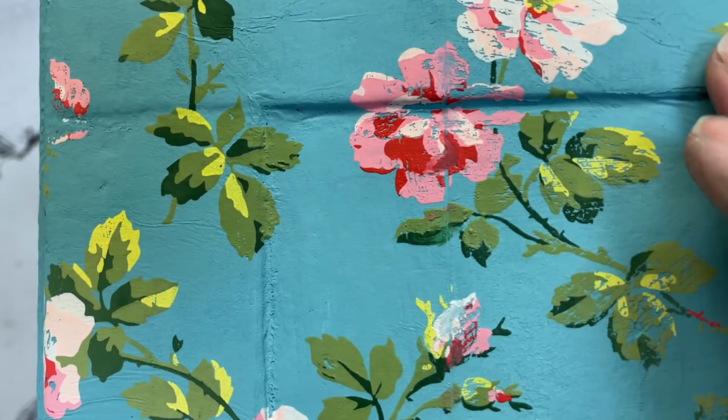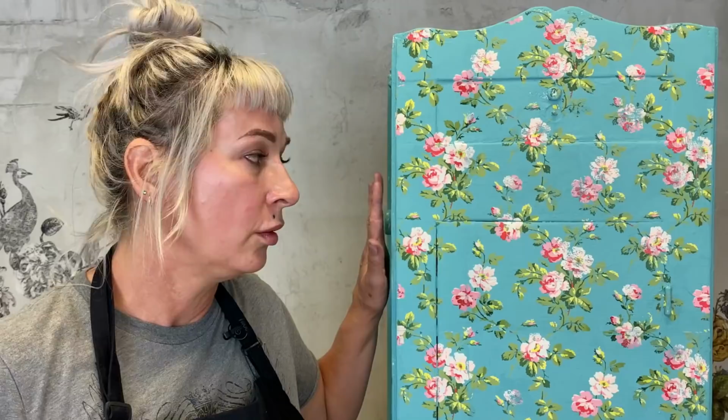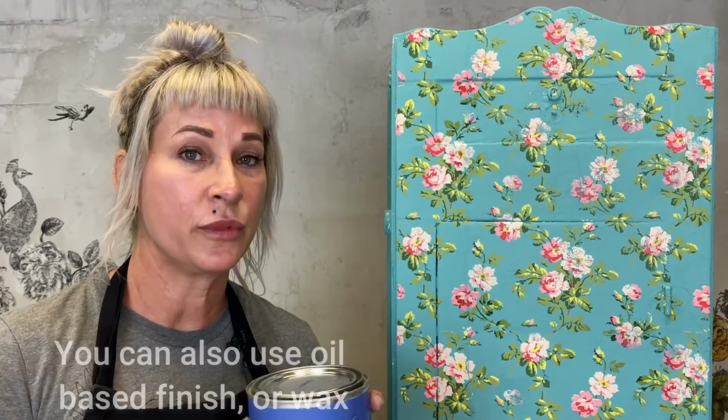If there's any seams that are standing out in a way that you don't care for, just go on in and blend them. Once your design is just as you want it and it's thoroughly dried, it's time to seal. Today, I'm using a water-based top coat.